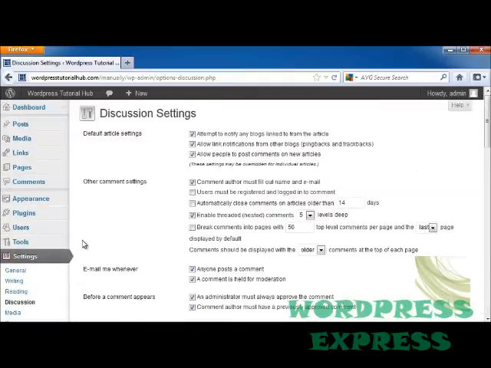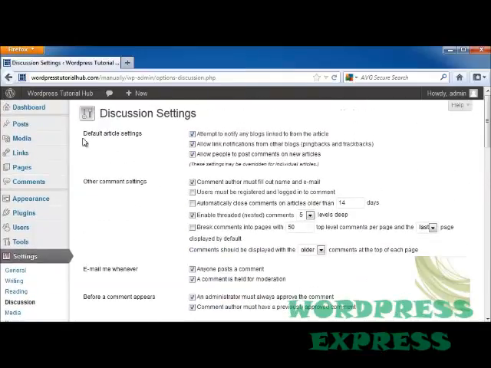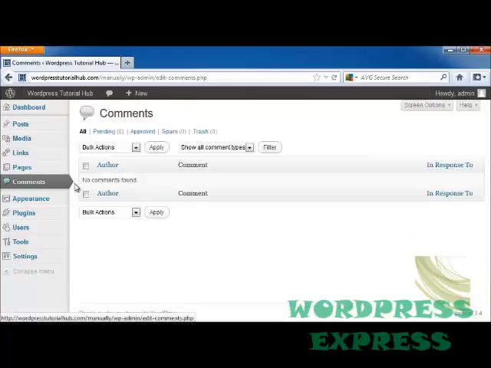Now if you do like I do, I make sure that anytime someone posts that the comment has to be approved, and once I do that, again I go into my comments section and then I go down through all of my comments and I decide whether they can be published or not. Keeping a close eye on the comments that show up on your page are going to help you be ranked higher and to make sure that no one is putting information on there that you feel is inappropriate or that you don't want your viewers to have.